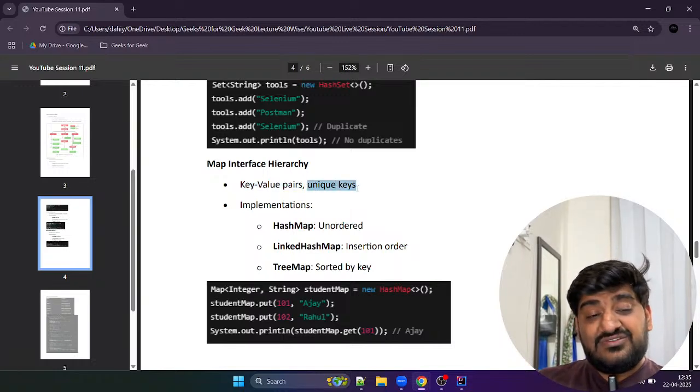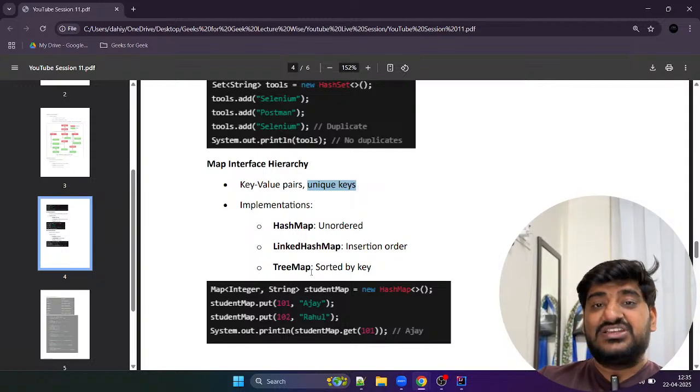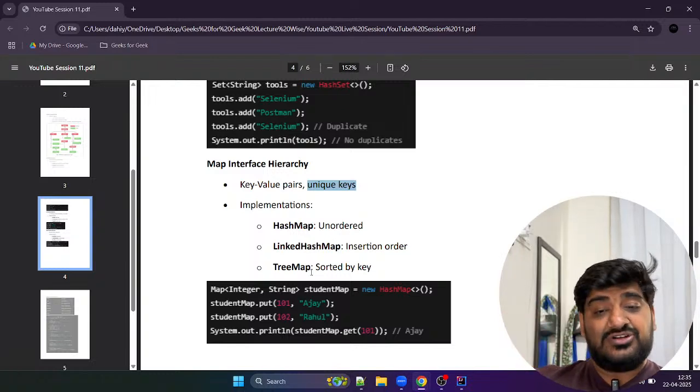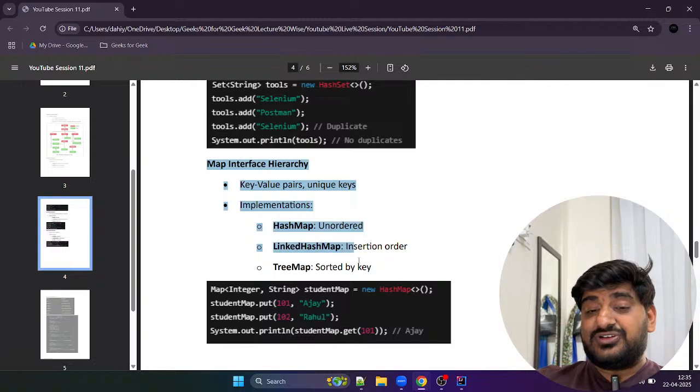Every key is not allowed to be duplicated. Multiple keys, like we did in JSON. In JSON, let's say you wanted to store some data with email and email. This is not possible because a key cannot be the same. Data can be the same, but the key cannot. So this is the main difference we are going to cover later on.